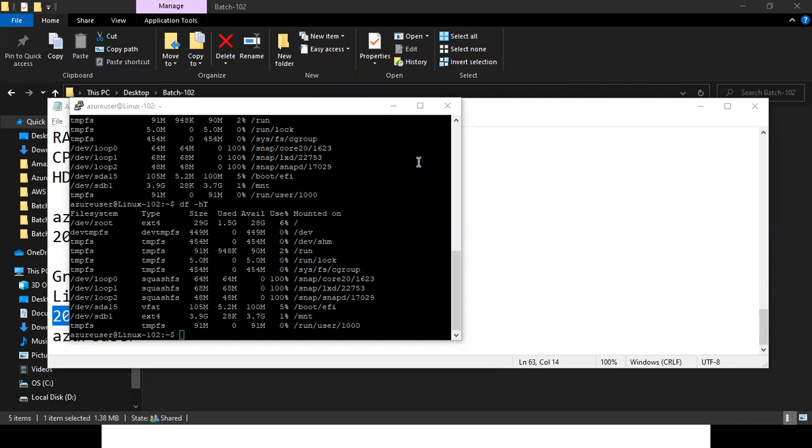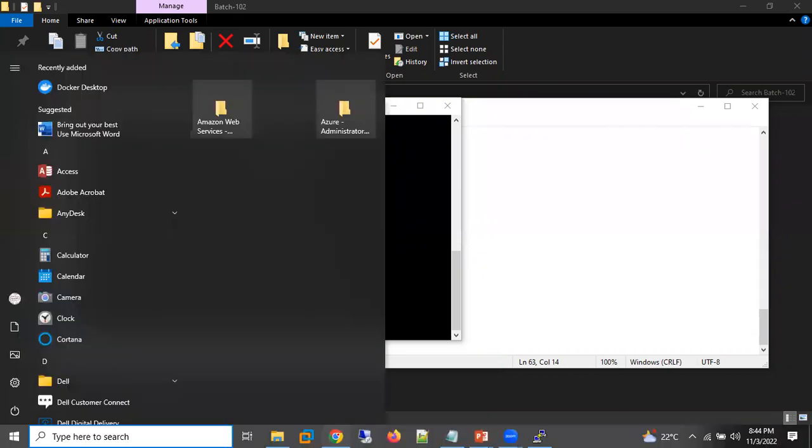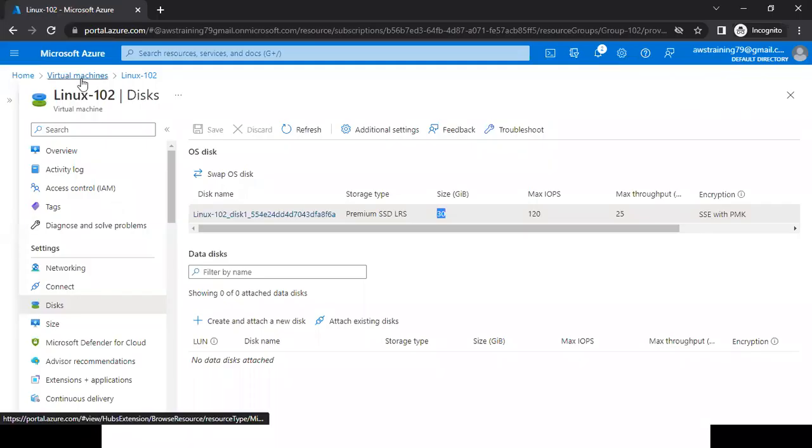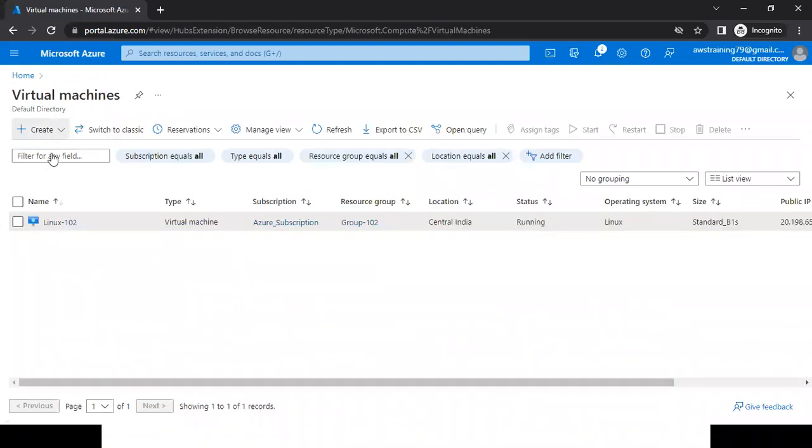One last point. While creating the machine, you have given the key type, right? There are 3 options. Let me show you.